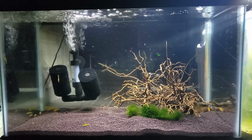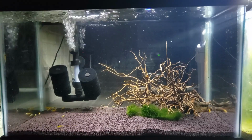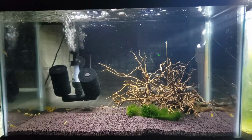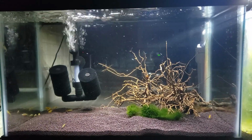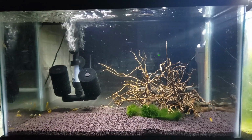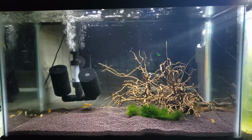With shrimp, there's such a low bioload. They don't really eat that much. They're more like scavengers, grazers. They should just be feasting on the biofilm in your tank. So the bioload shouldn't be that high. Your ammonia should be very low. If it's not, you're overfeeding, or you might have some substrate or fertilizer issues.